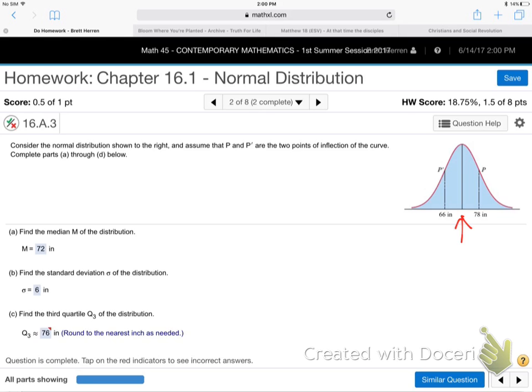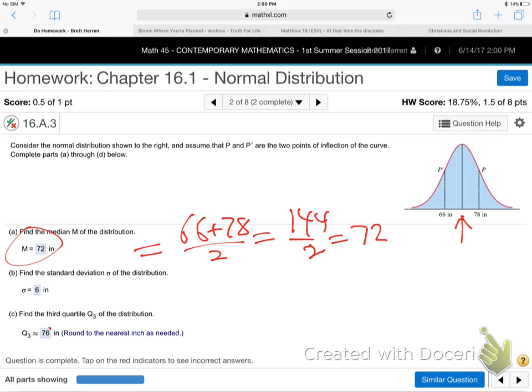How do you find the middle of two numbers? You got a 66 and a 78 on your two exams. What's the middle? What's the average? Right? Average is the middle. How would you figure the average of those two scores? Add and divide by 2, right? That's how we find the middle of two things. We call it the average. We add them and divide by 2. So it's going to be 66 plus 78 divided by 2. 144 divided by 2, 72. That's how I got the middle. So that middle must be 72.